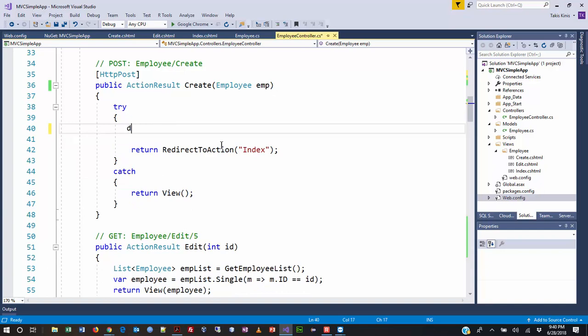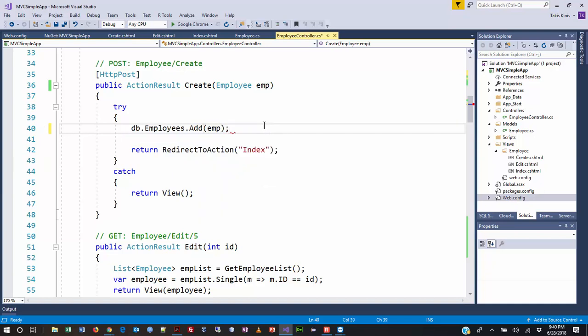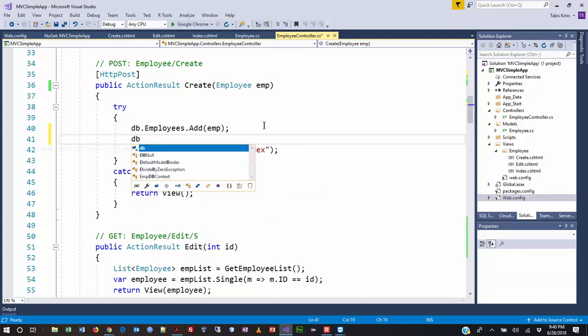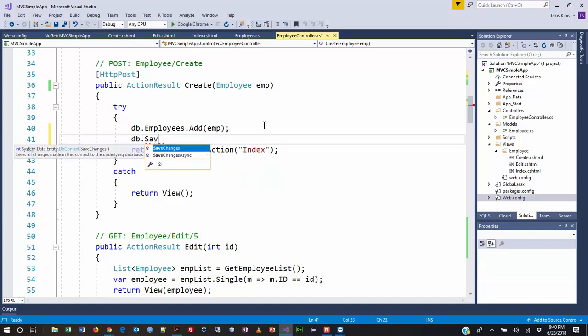What we're typing in is db dot employees dot add, and then what we're throwing in is what we're passing from the parameters above, which is emp for employee. Add your semicolon at the end here, jump down to the next line, and then we also have to tell it, this is a beautifully simple little method called SaveChanges.